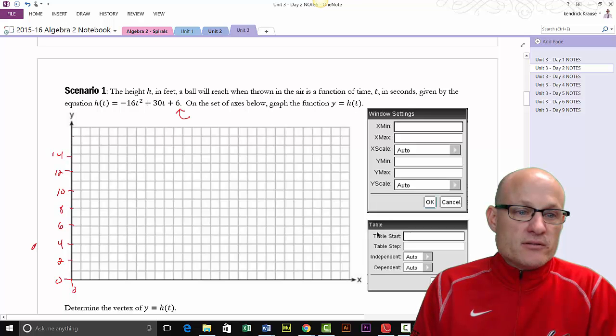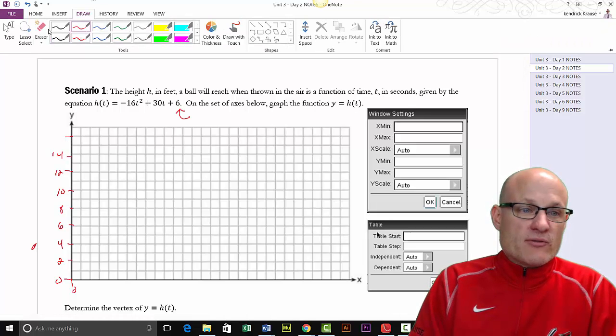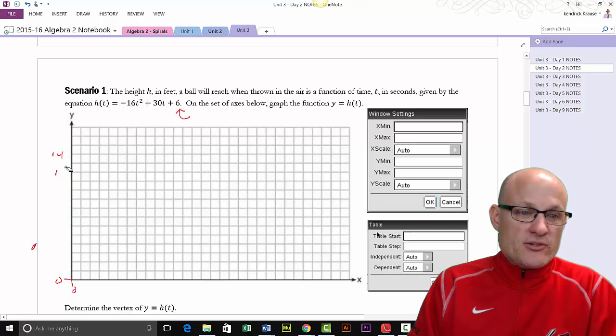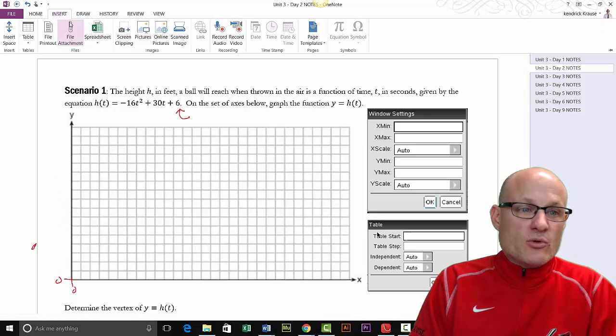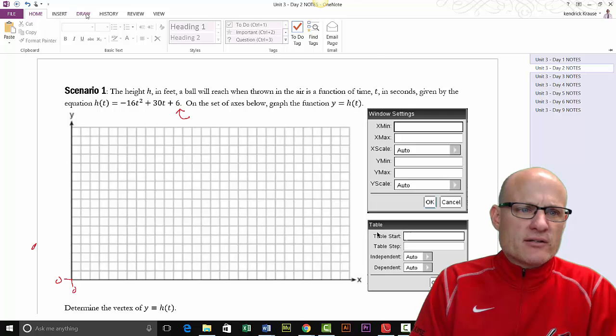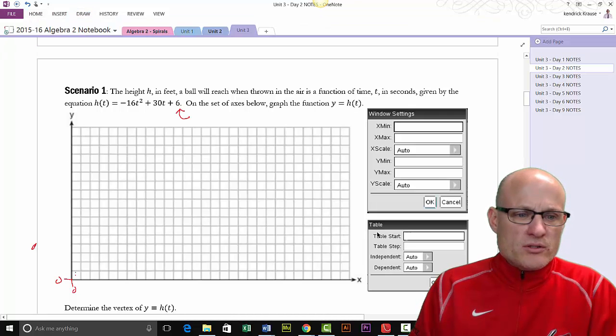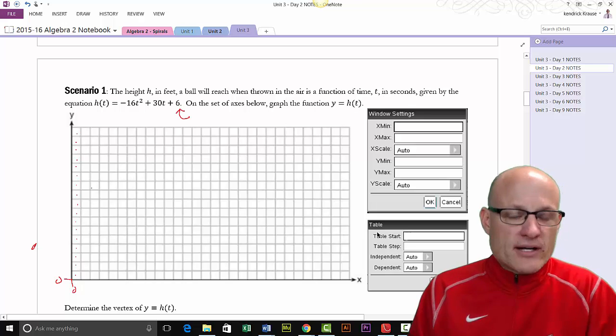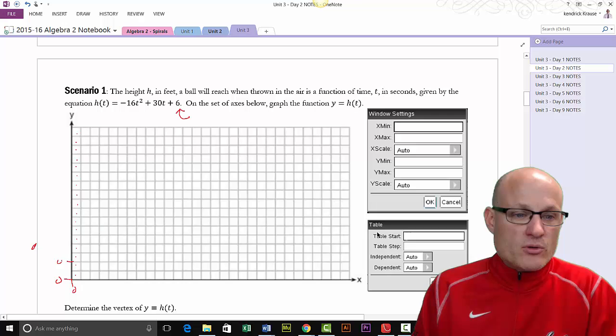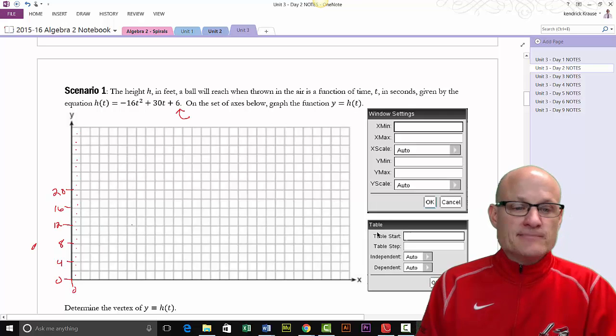Obviously we don't have quite 20 boxes. So I'll just use every box is 1. Wait, I can't do that. Oh, I forgot every 17. Well, that was dumb. So I'll make every box 2 again. 2, 4, 6, 8, 10, 12, 14, 16, 18, 20. That's probably good enough. That's okay.